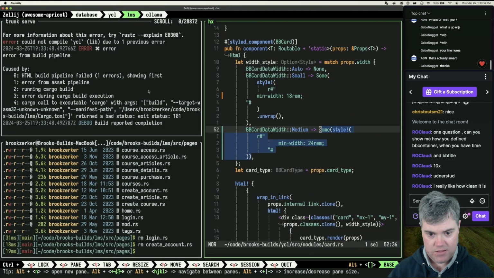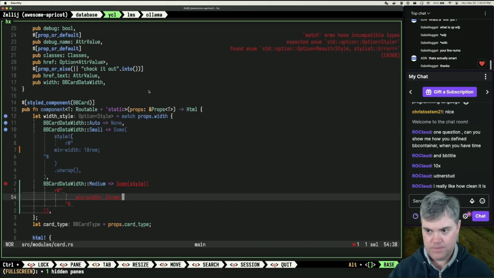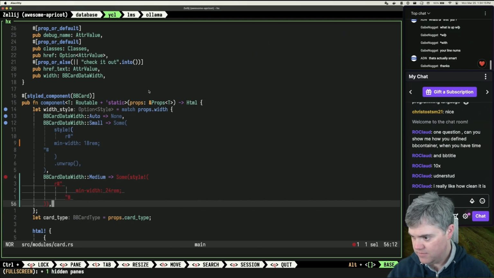What? See, some style, min width. Oh, then unwrap.